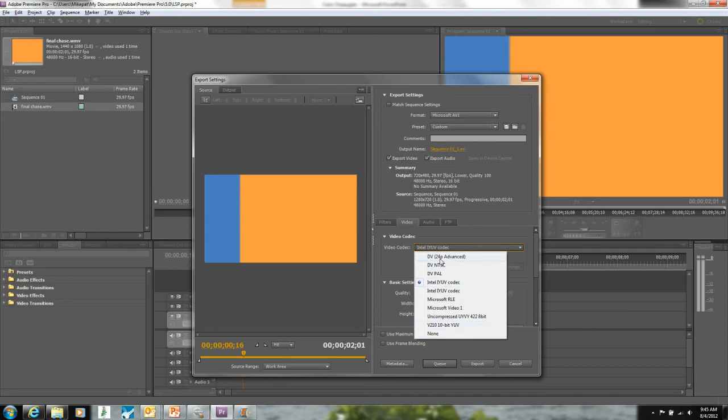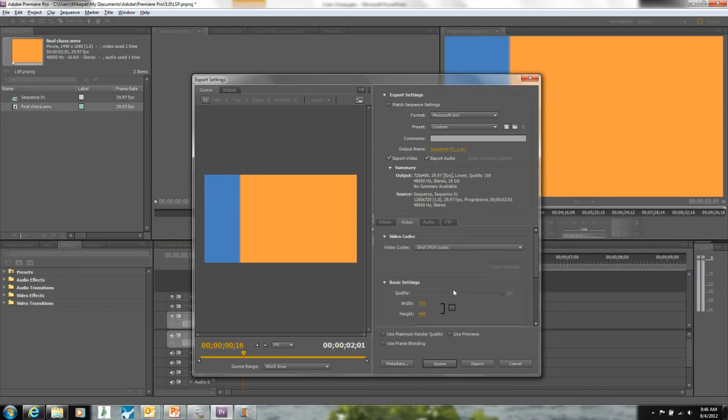And some of them don't work with Lightshow Pro. Like these DV ones are usually used for camcorders, and so I've tried those and those don't work. So I use this one. You can also use other tools like DivX encoder, and the DivX encoder should let you go from a Windows Media file into an AVI file, and then you can encode it using the DivX codec, and that will work just fine. I know that the other transitions that are included with Lightshow Pro are all encoded with the DivX codec.